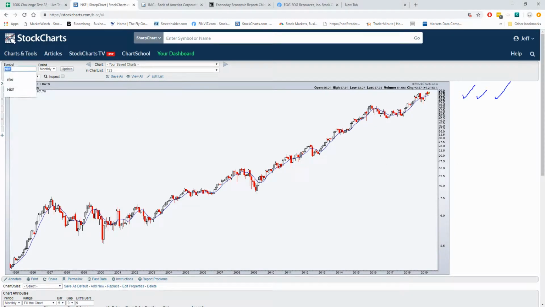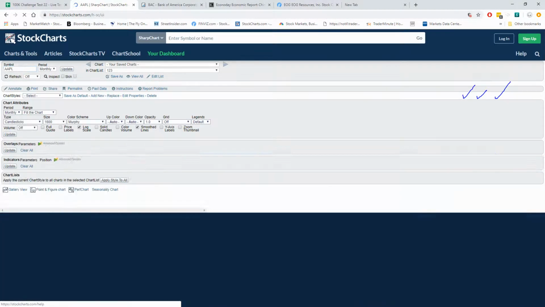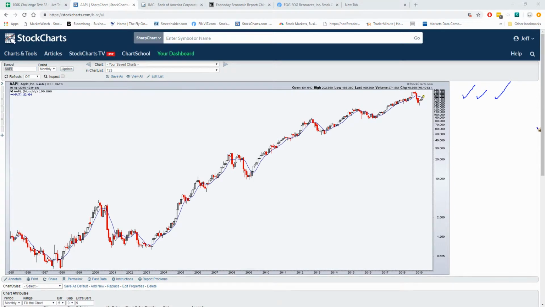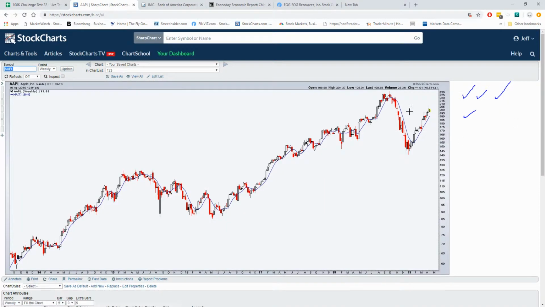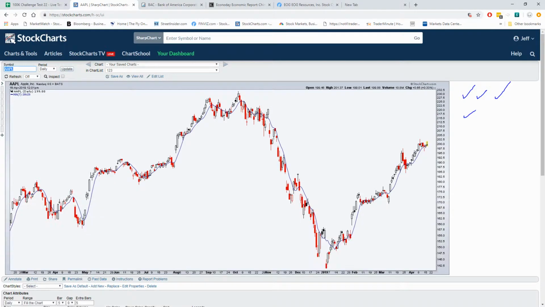Well, let's go take a look at Apple on these same 3 time frames. You notice I don't care how much above or below it is. But here's Apple. Is it above the 7-month? Yep, check. What about the 7-week? Is it above the 7-week? Yep, check. What about the daily? Is it above the 7-day? Yep, barely by a few cents, but we don't care how much, just that it is. So they both get 3.